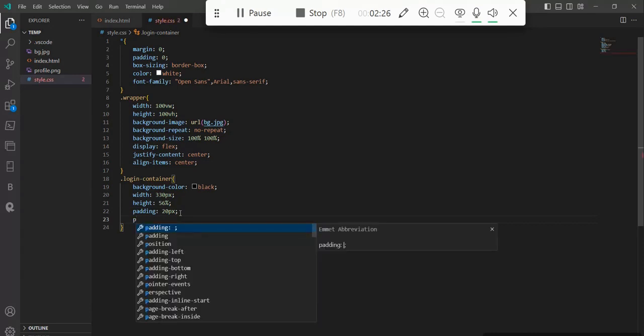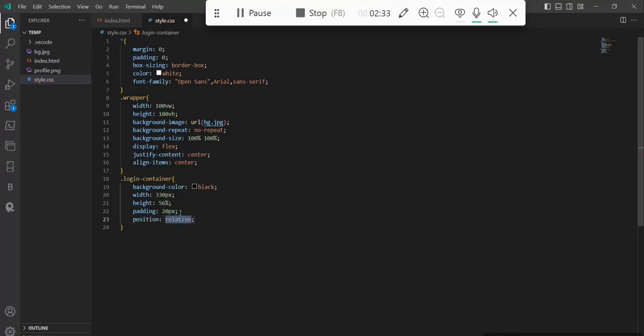Position relative, because we want to position the image on it. And border-radius 15 pixel.